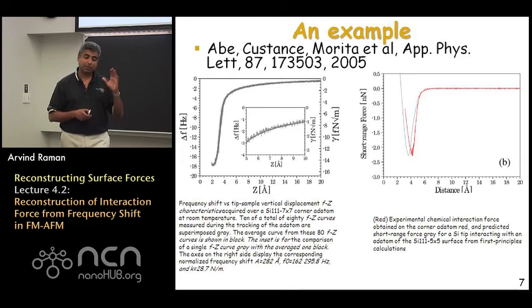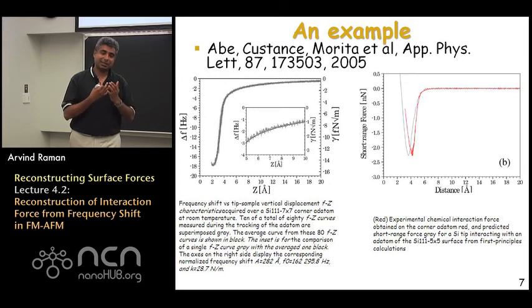at room temperature frequency shift as a function of z. And what you see in the gray shaded part is actually many different frequency shift versus z curves superposed on top of each other, and the black curve through them is the average value. So this shows that this is a very well controlled experiment, that you're able to get exactly the same frequency shift as a function of z, and the atomic structure of the tip is not really changing during the repeat experiment. So this is a very carefully controlled experiment that shows very repeatable results.